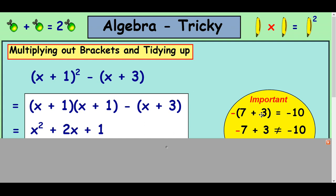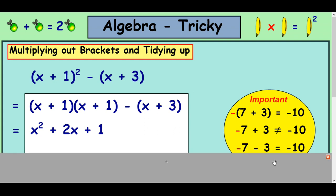So when you remove brackets, you have to multiply through by the negative sign. So it's negative 7, and then take away 3. So negative 7 take away 3, does that make negative 10? Yes. So mathematically, you can't just remove the brackets when there's a negative sign. If there was a positive in front of the brackets, absolutely fine, because positive 7 plus 3 would give you positive 10. It's not important to worry about the brackets. But when there's a negative in front of it, you've got to be very careful, because when you remove the brackets, it doesn't work anymore if you just do that.